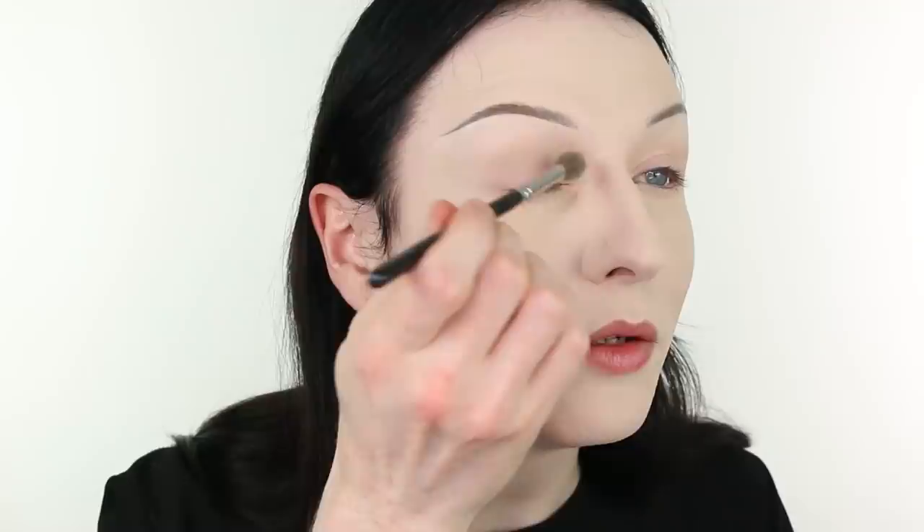First of all, I'm going to quickly swipe over the eyelids just to matte down any moisture that might still be on the lids and to tint the colour just ever so slightly, using MAC Cosmetics powder eyeshadow in the shade Brulee. I do tend to use this in almost every look for this purpose. I'm sweeping it across the eyelids with a ZOVA 2-8 brush. If you have a deeper skin tone, go for a shade almost matching your skin tone, just a tiny fraction darker — this Brulee colour is ever so slightly darker than my natural skin tone.